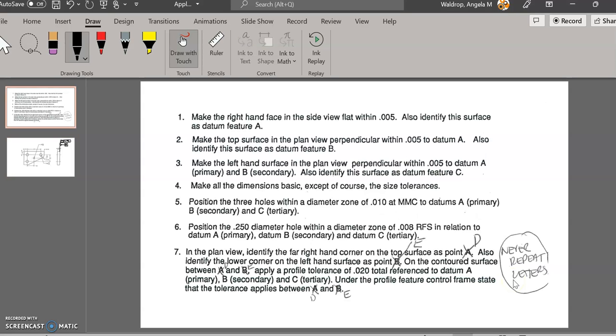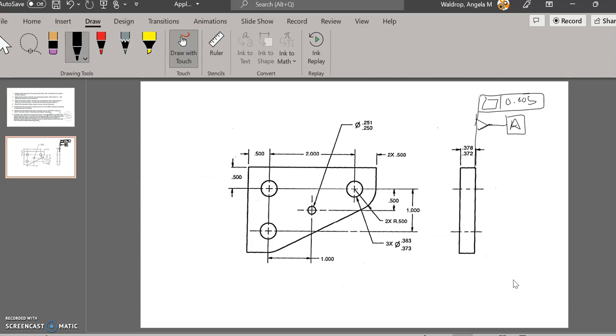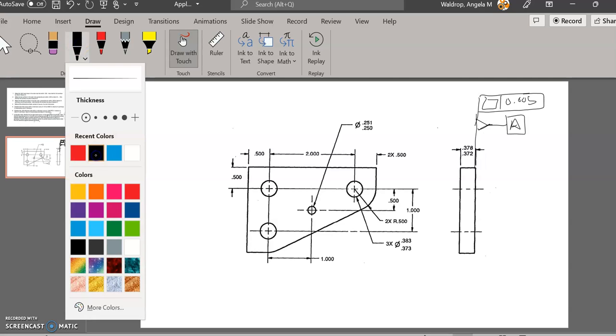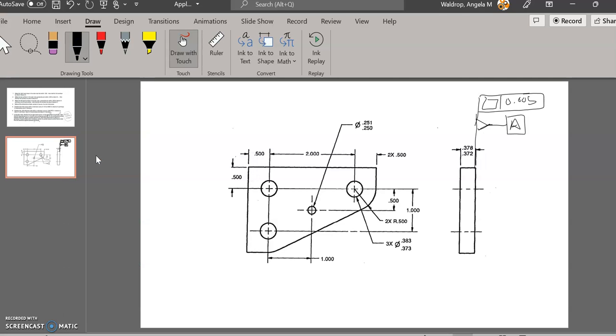For number 2, it says make the top surface in the plan view perpendicular within 0.005 to datum A, and identify this surface as datum B. So I'm going to go back to the drawing again, and the top surface is located here. I'm going to make my extension line longer.